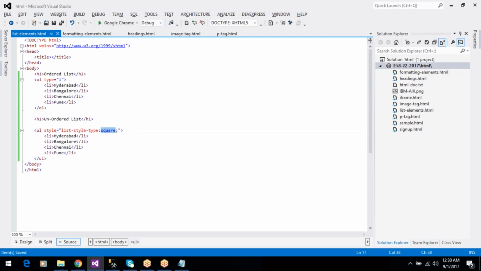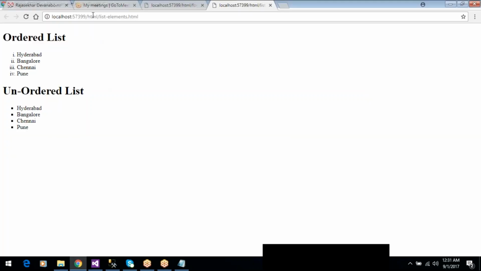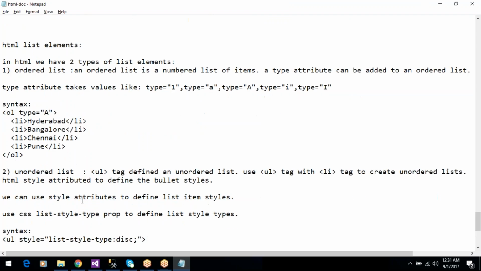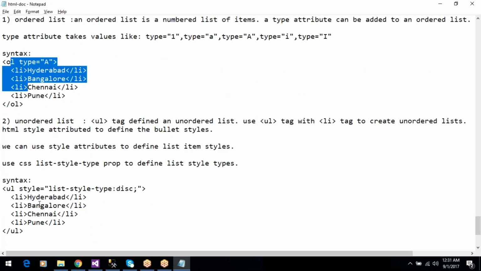And if you don't want to display any list style type, use none. There are no list styles, only items are displayed. So these are the list elements in HTML: this is the ordered list and this is the unordered list.